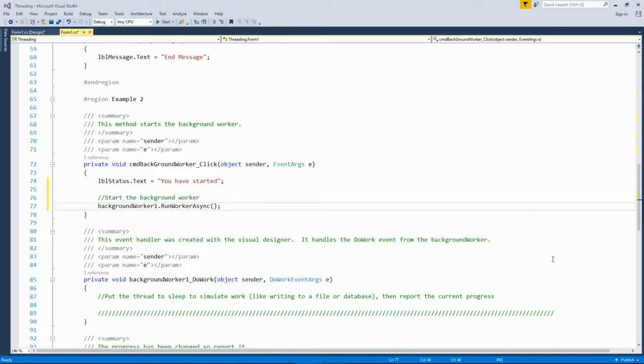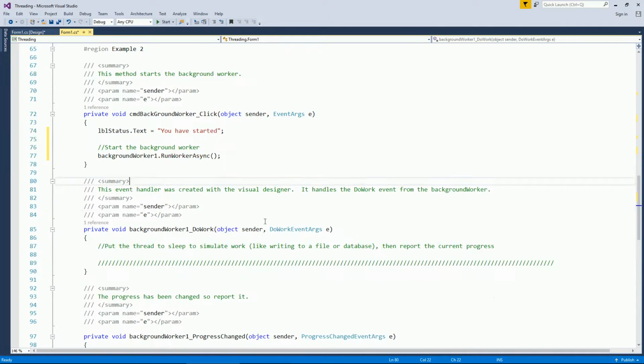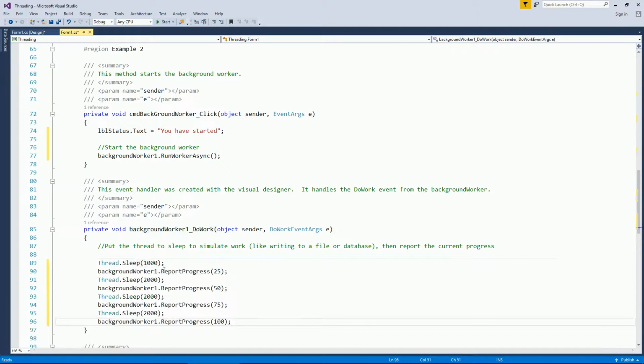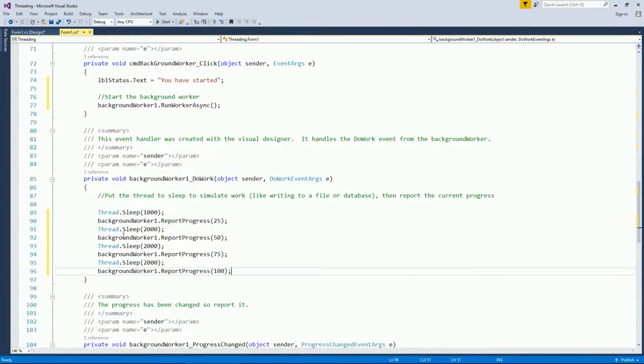Now when you call RunWorkerAsync, because we wired up this method to DoWork, this is where all of the work happens behind the scenes. So now I'm going to put some code in here that just acts like it's doing some work. What's going on here is, this separate thread goes to sleep for a second. When it wakes up, I say backgroundWorker1.ReportProgress, and here is the progress I want you to report. What's cool about this ReportProgress method is that not only can you return an integer as the first parameter, you can actually return an object of user state in here.